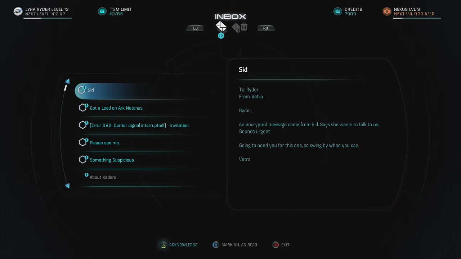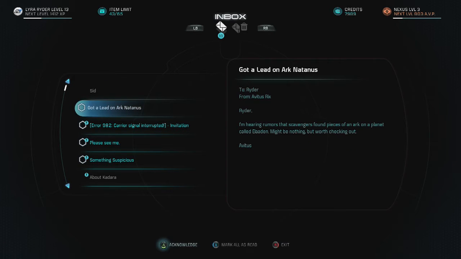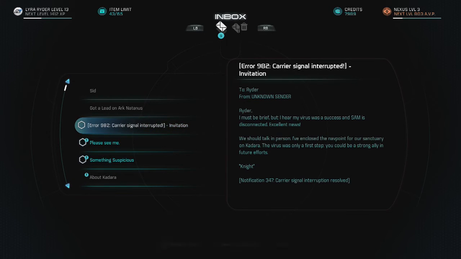Shoot, oh my gosh. An encrypted message came from Sid that she wants to talk to us. Sounds urgent. Gonna need you for this one. Okay. Got a leak on Archon Natanis. Scavengers found pieces of an ark on a planet called Aldrin. I must be brief, but I hear my virus is a success and Samara is connected. Excellent news. We should talk in person. It's night. We enclosed the nav point for Sanctuary on Kadara. Okie dokie.